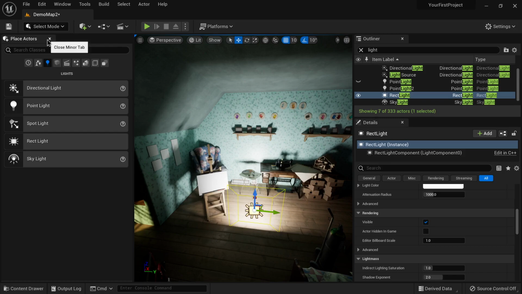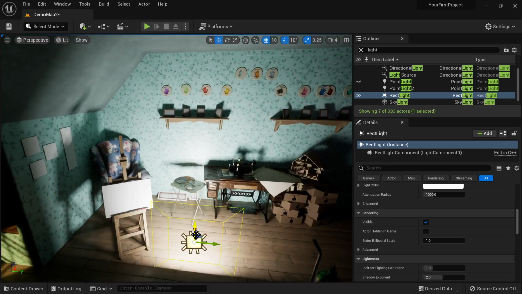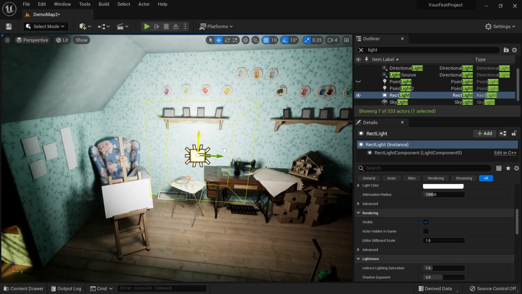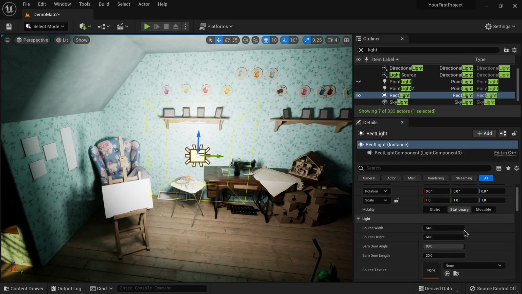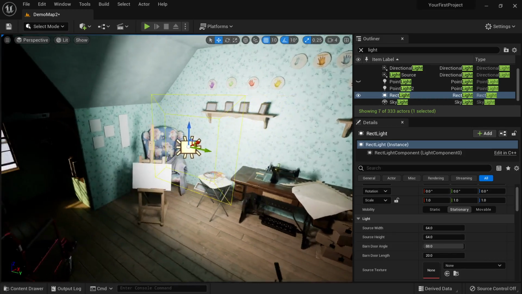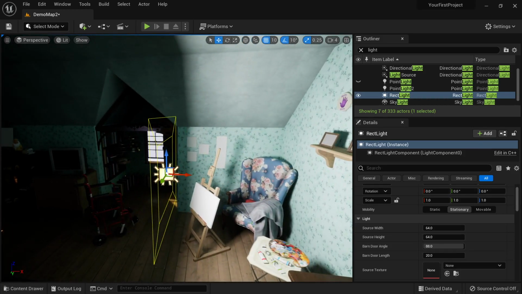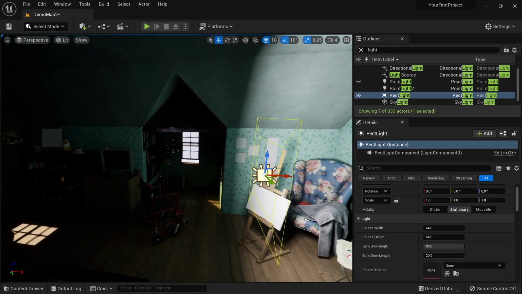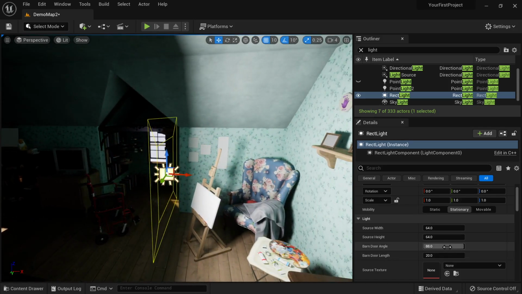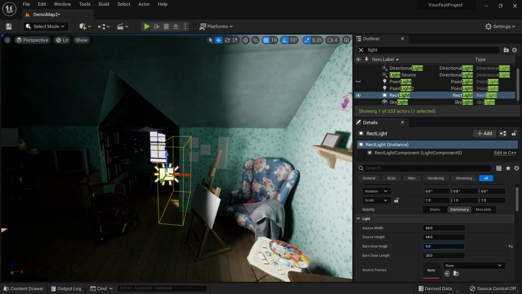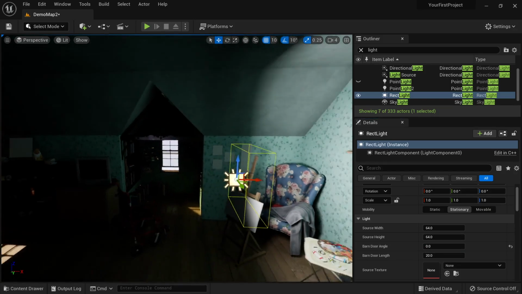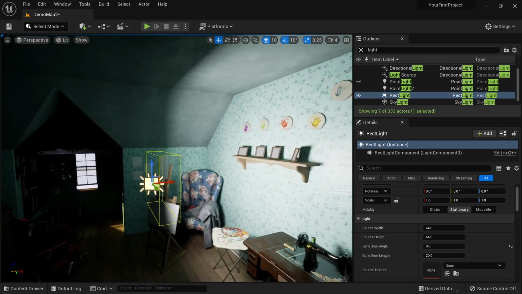Let us select this light and look at some of the properties for this rectangle light. Inside the details panel, we can set the angle for this rectangle. Right now it is a full 180-degree angle, but I can decrease the angle to make it look just like the rectangle shape.